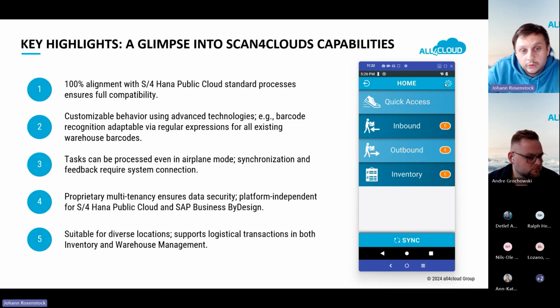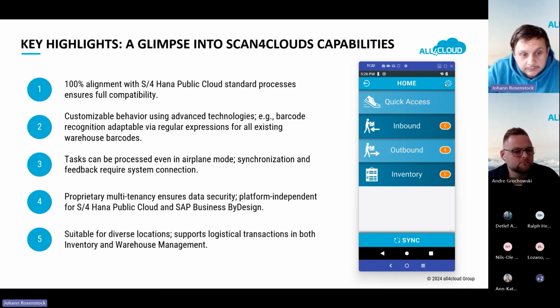Think about that not all corners of a warehouse are properly covered with Wi-Fi. There is no problem to continue working, as all data which are relevant for the task are synchronized locally to the device. So working on the task can be done while being offline.